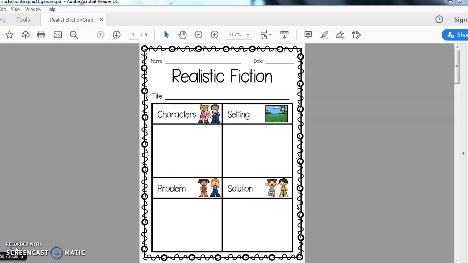The end. So let's review some information about this story. The characters were Bumblebee as the main character, and the other characters were her friend Rosa, Rosa's mom, and Bumblebee's father. The setting. The story took place in a few different areas: Rosa's house, Bumblebee's house, and around the neighborhood. The problem in the story, of course, was that Rosa lost her poor cat, Charlie, and she was very upset.